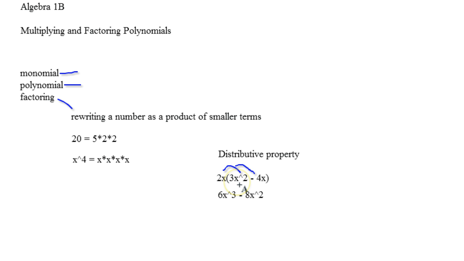Now the reason why this becomes 6x cubed: 2 times 3 is 6, obviously. 1 x and 2 x's make a total of 3 x's. That's why this goes up to x to the third. Then 2 times negative 4 is negative 8. x times x is x squared. We just move on from there. Now a common mistake most people make is when they do x times x squared, sometimes they forget to increase it to x to the third because they don't see the exponent here. So remember, with the exponent here, we add the exponents, that gives us this 3. So just don't forget that little trick.